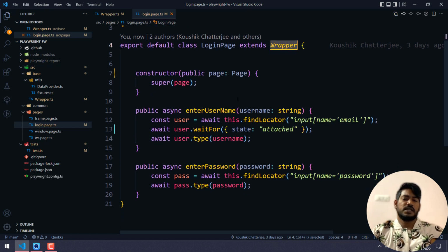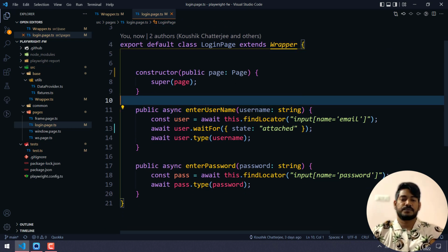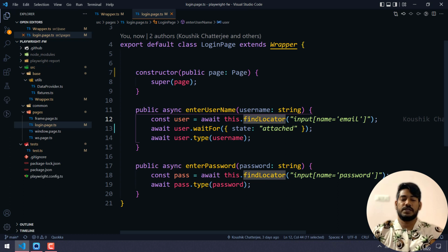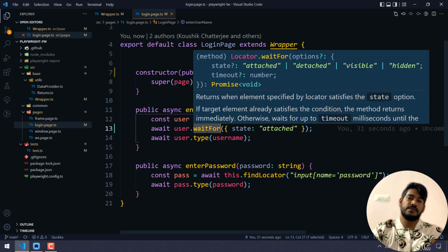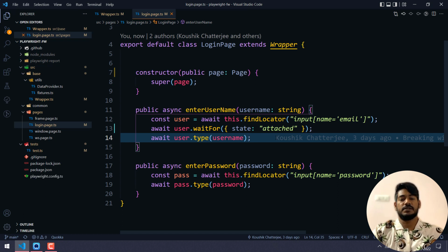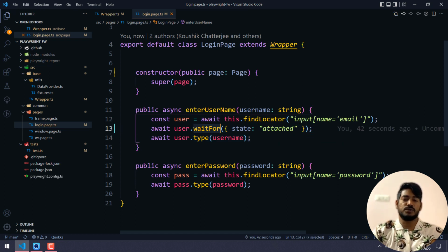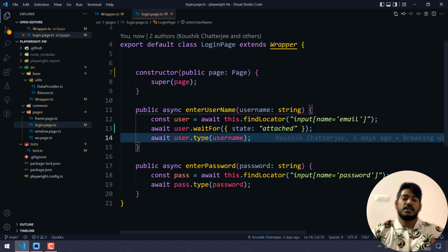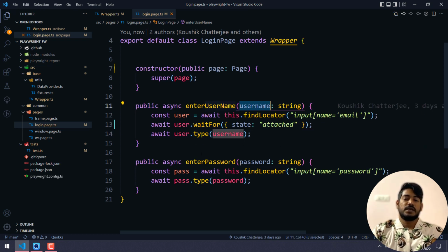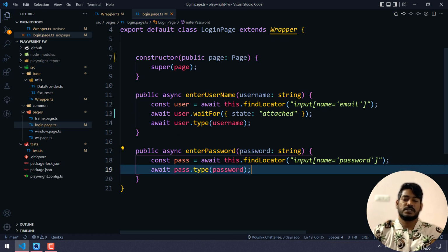Okay, and here I have a very simple function, enterUsername, and here you can select this dot find locator, which is like input some css. Okay, and if you want to use wait for, you can just directly use the wait for function. You don't have to write another reusable function for this, because it's straightforward, so don't make it complicated. If you want you can, but I am going to leave it as it is. Okay, and here we are just using the type function and we are passing our test data, that is username. And similarly here we have enterPassword, you can see the very same.